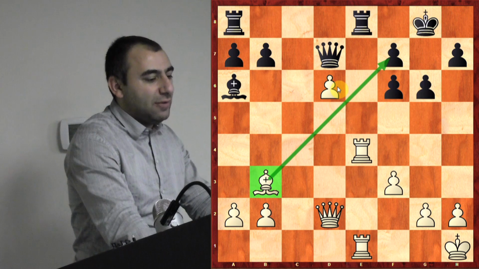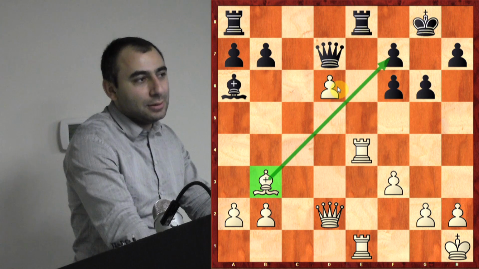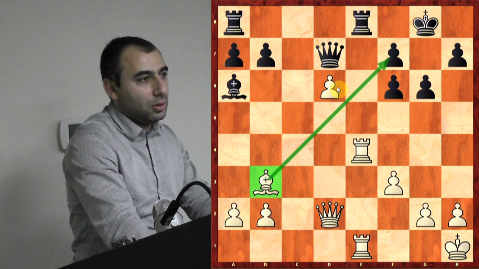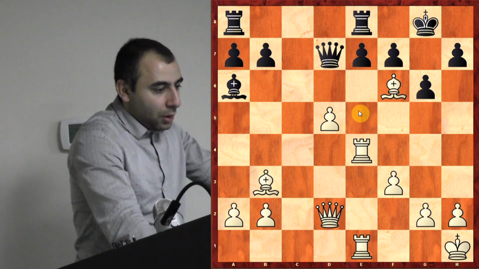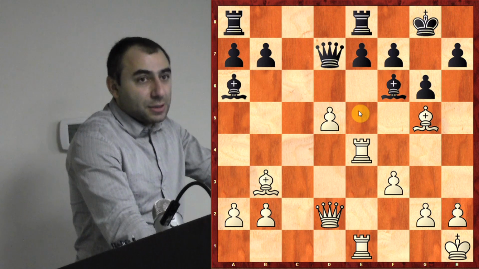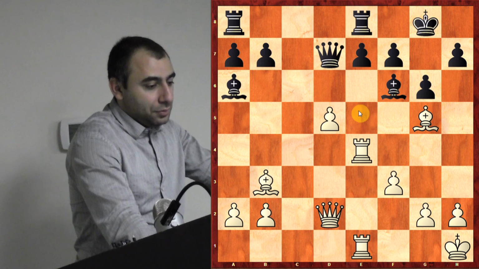And now after you have a pawn on d6, what is your threat? Rook to e7. So that's why it's going to be very strong for you to have a pawn on d6. So bishop f6 is bad because of that.